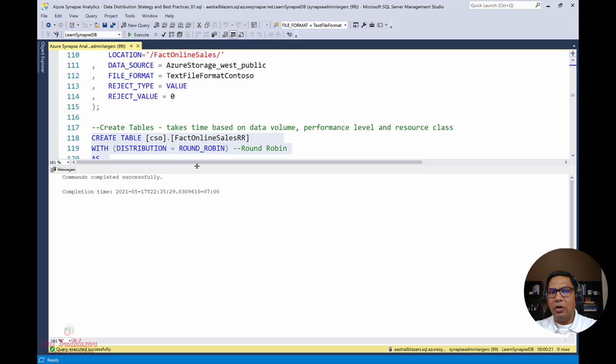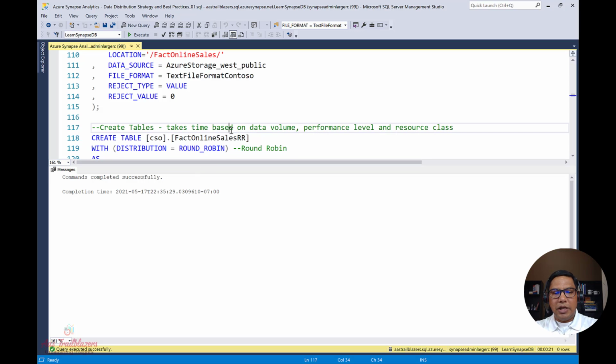In our case, I have selected DW1000c, where we have 2 compute nodes, and finally the user account I'm using, and the resource class that user account belongs to, determines the amount of resources allocated to that user account when the user is executing a query. That comes under workload management and concurrency, which I'll cover in my next video.